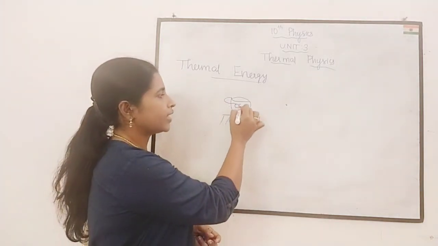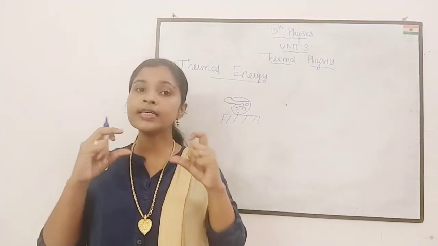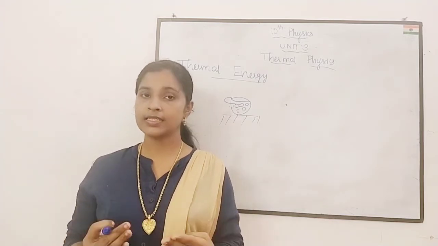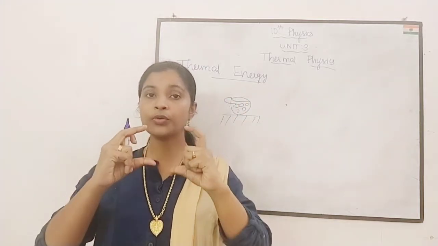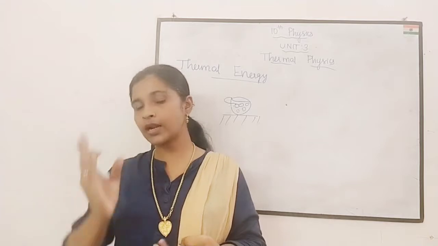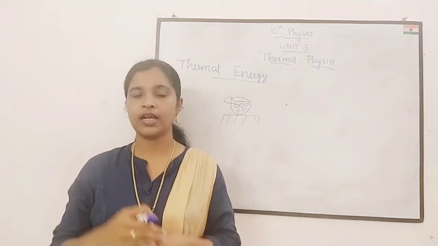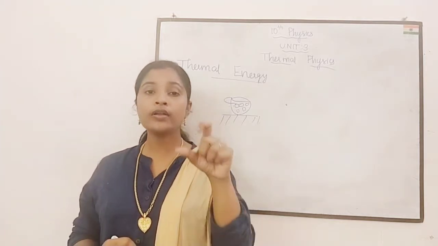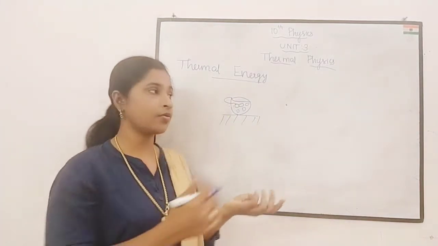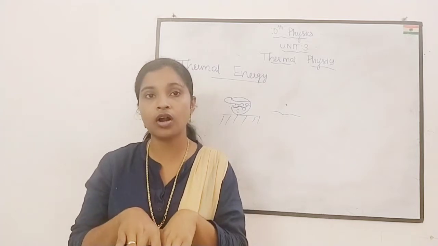Similarly, you take ice cubes or ice water and keep it on a table. What happens? After some time, the coldness of that cup of cold water gets reduced. Is it right or not? So how does it get reduced? The heat from the surrounding. Compared to the cold water, the surrounding temperature is high. So the heat from the surrounding is transferred to the cup of cold water, and the coldness of the water gets reduced. The transfer continues until both temperatures become equal. That condition is called thermal equilibrium.